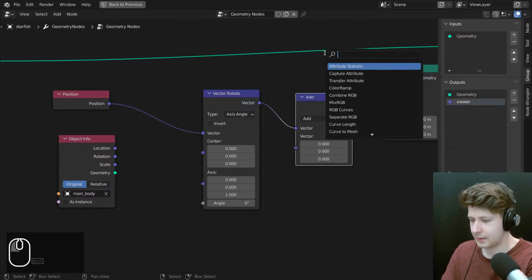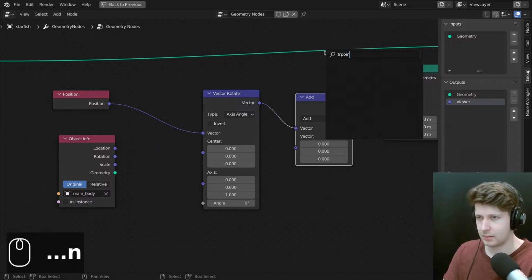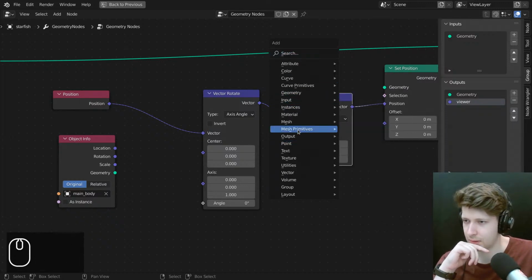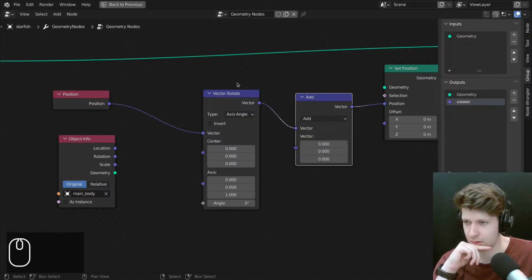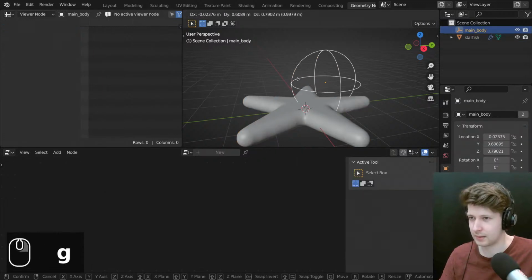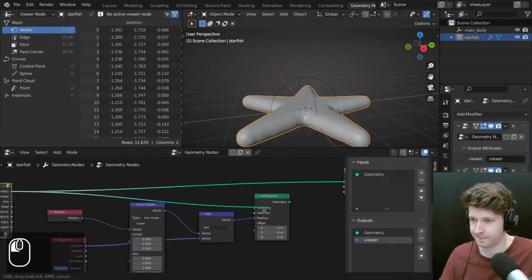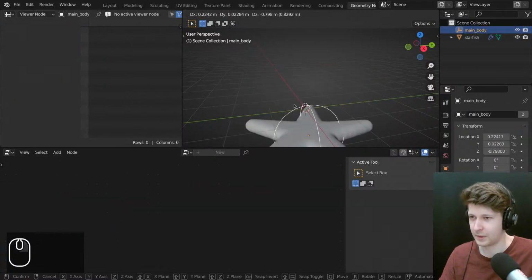I'm not sure if there are point transform nodes. Not really. But yeah, this is totally fine. Look, the location like this is still gonna work. Oh, it's not connected. There we go.